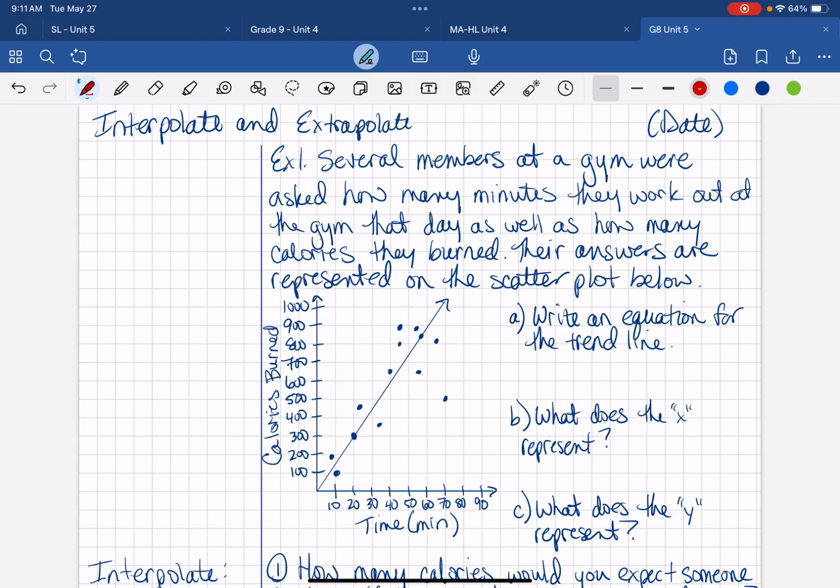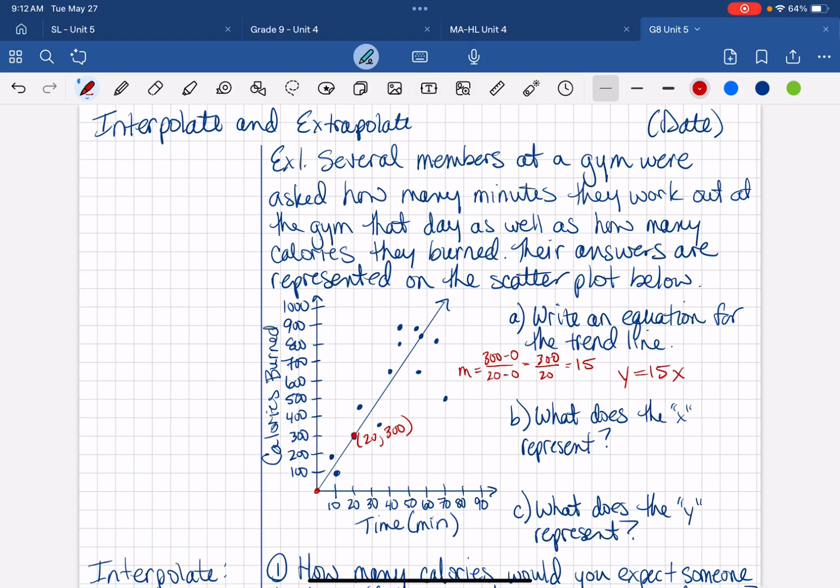The first thing we need to figure out is the slope. So the slope is m equals, well, I see this coordinate here, which is (20, 300). And then I see that it goes through the origin. So I can say 300 minus 0 over 20 minus 0, which gives me 300 over 20, which simplifies down to be 15. So my equation is y equals 15x.